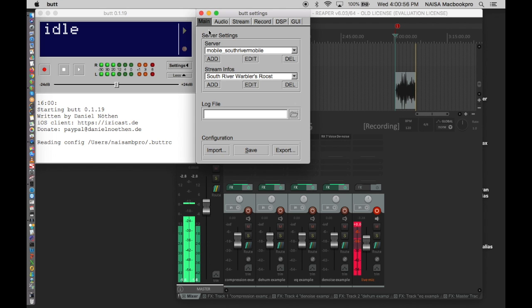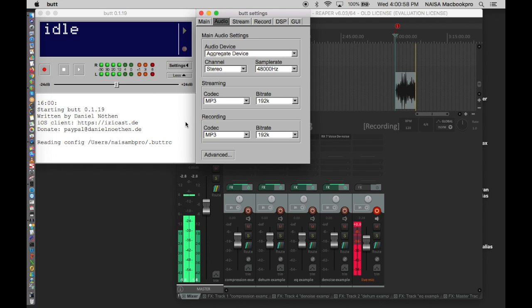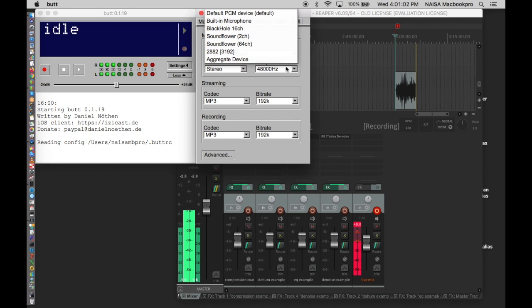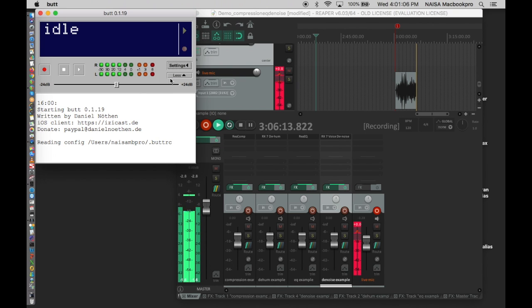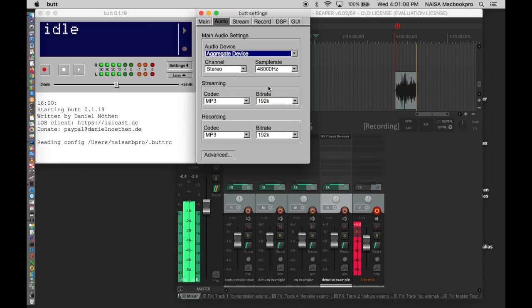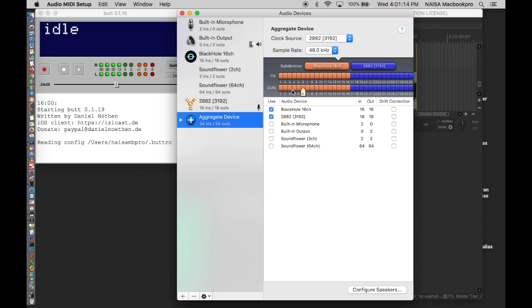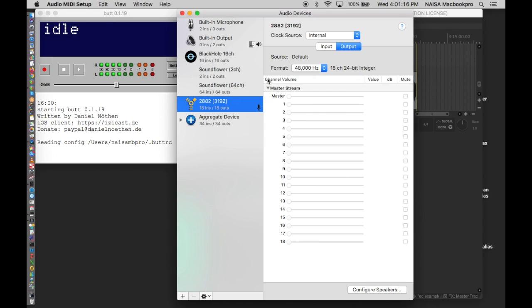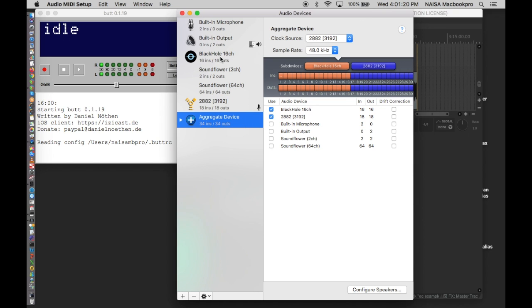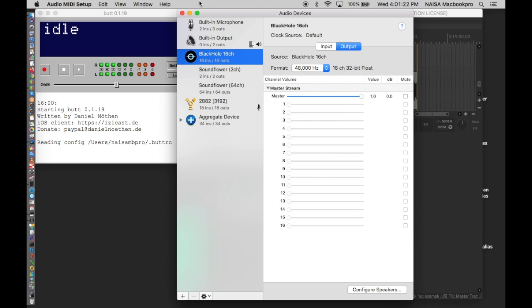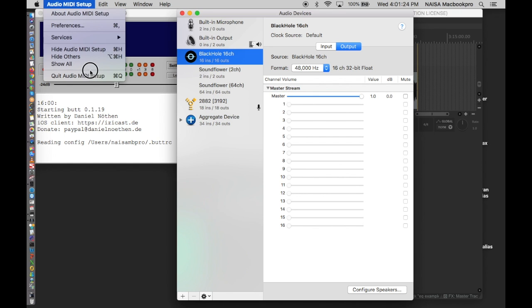Actually, the way that signal got there was that this happened to be already set up on aggregate device, and also that everybody was on the same sampling rate, 48 kilohertz. Also notice that all our devices are at 48K, just so that they're all in the same world.